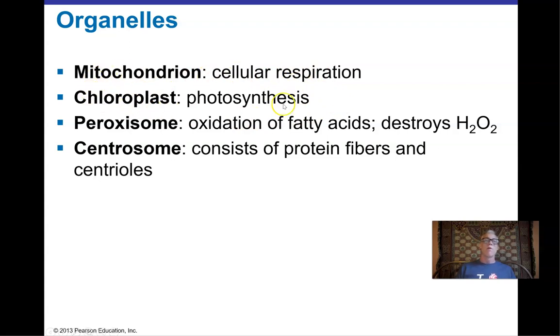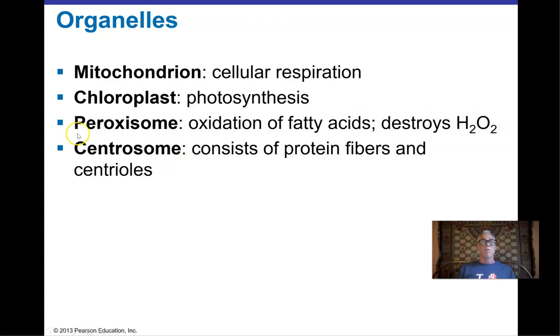Chloroplasts are the place where photosynthesis takes place, and we can take energy from light rays. Photons of light have energy, and chloroplasts are the organelles that can actually capture that energy and make ATP, and possibly even make sugars, or start the process of making sugars, out of just the energy and CO2 from the atmosphere. So, pretty cool organelles there. Peroxisomes are a very specialized organelle within cells to do some very unusual kinds of metabolism, for destroying hydrogen peroxide, for example, that's produced during oxygen metabolism and so forth.